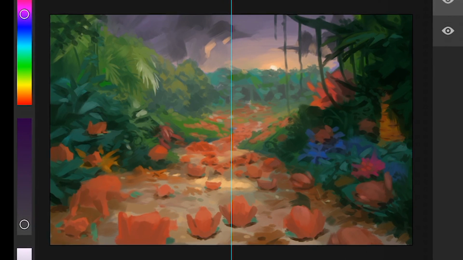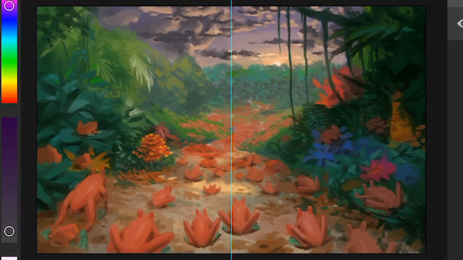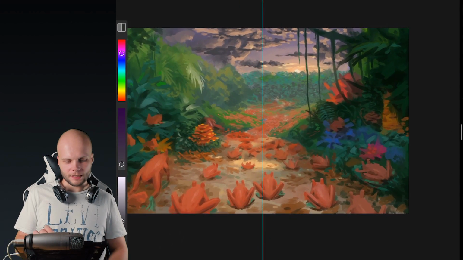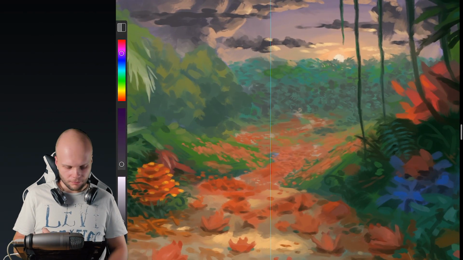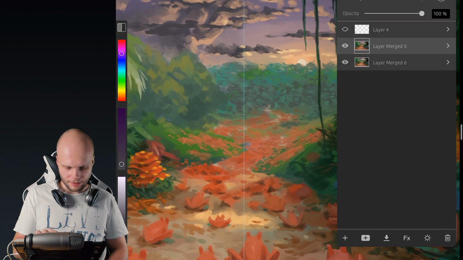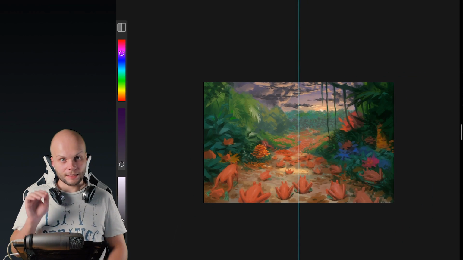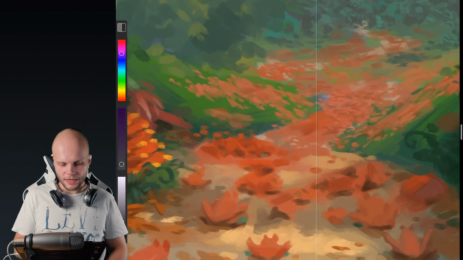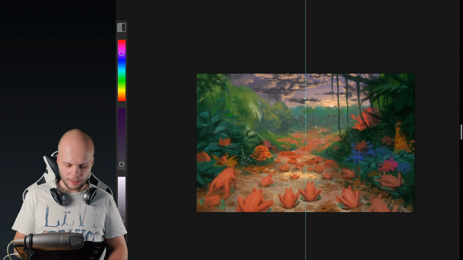So yeah, this is what we have. Obviously the huge improvement is the frogs, and a huge difference is the sky. I hope it's working better than it used to be, not worse. I think it's cool. I think it's attracting the attention in the right way. And I did some, I think, cool job on the scale. I added a lot of really small spots in the distance over there, so it really feels like it's far away. Things are getting really small, and you can imagine that these tiny spots right there are a huge amount of frogs, looking kind of cool.